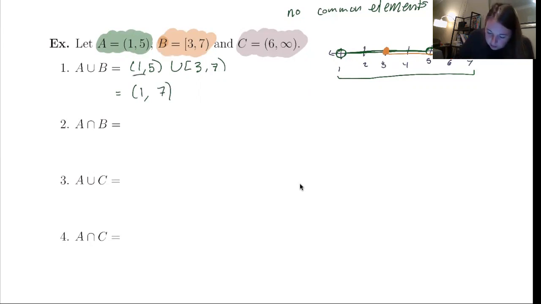And you can see it worked out since the left interval of one of them was smaller than the other, and then the right with the other one. Okay. Well, the intersection needs to be in both of them. So if we go back and look, I now want to see where the green and the orange line up. And that happens to be on these cases. So when 1 and 5 intersect with 3 and 7.